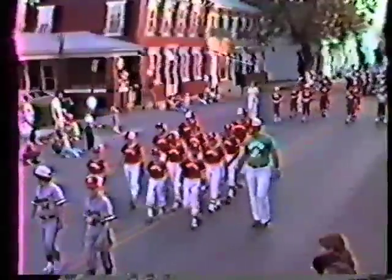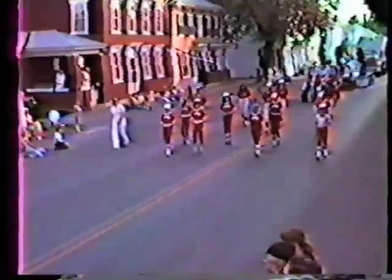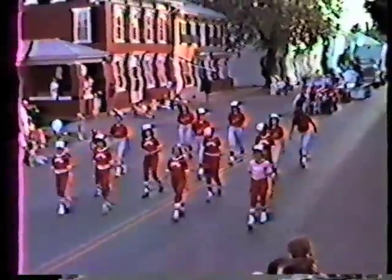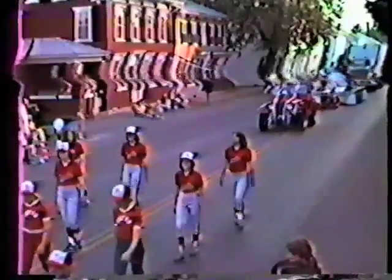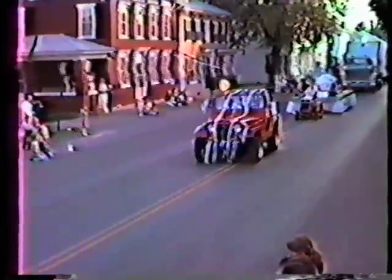Here we come, the Baby Tigers from Beavertown. Future major leaguers, yes, sir. They're coached by Gerald Ray, Paul Kantz, and Eddie Swab. The Little Leaguers from Beavertown and the Pee-wees. Back of that, we have the girls softball team. They did great this year. They tied for the championship, but because of church camps and vacations, it was unbelievably hard to have a playoff. They tied with McClure, the girls softball team coached by Crystal Ray.